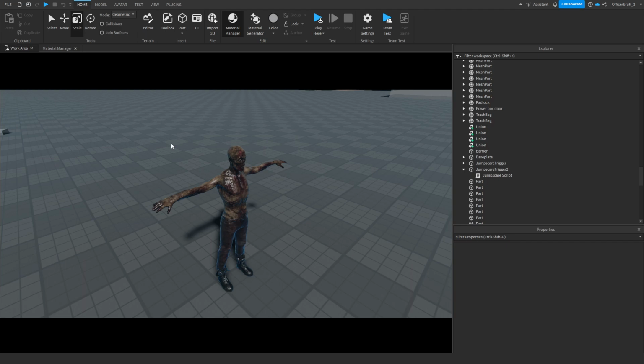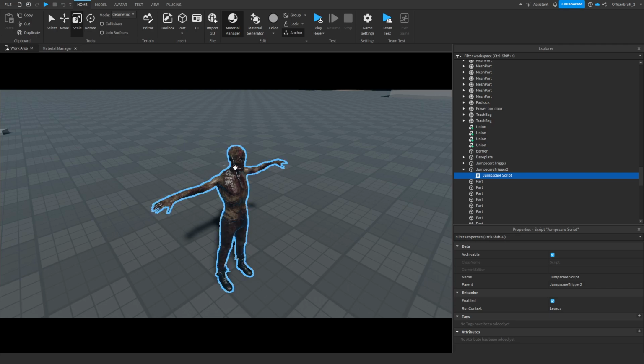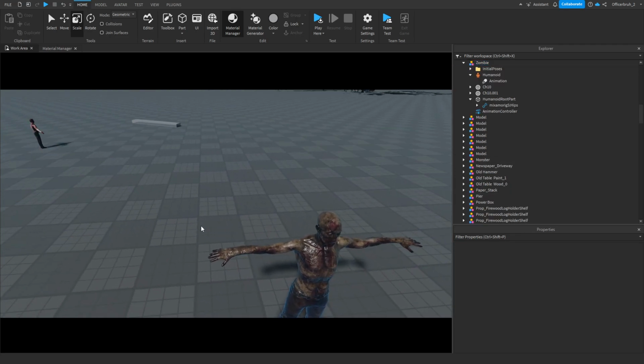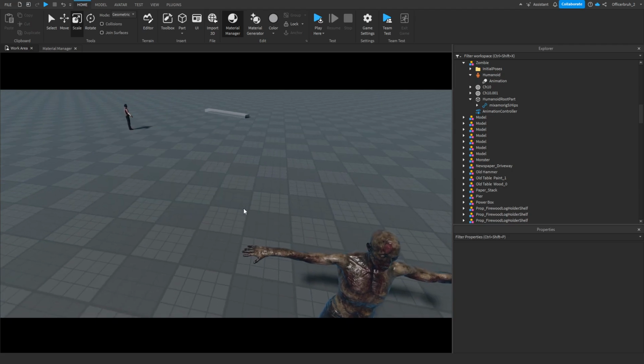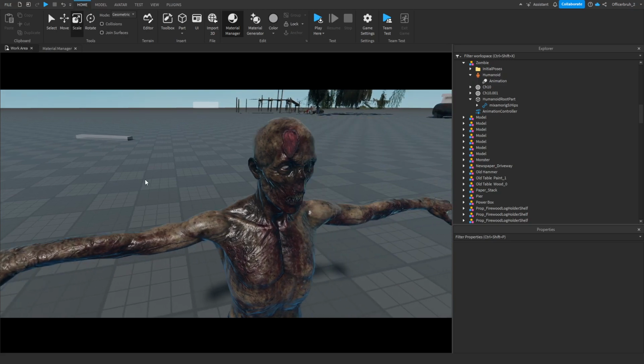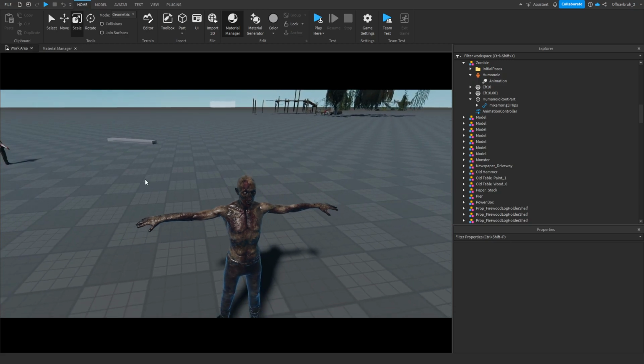To be honest, it's very simple, because you have your debounce, and you have script.Parent:Destroy() for the part. I'm pretty sure it will also destroy the character so it doesn't happen again. Like I said, if anyone has any ideas on this, please let me know. And actually, I'll even try this right now. So I will go set this up, and I will get back to you guys.